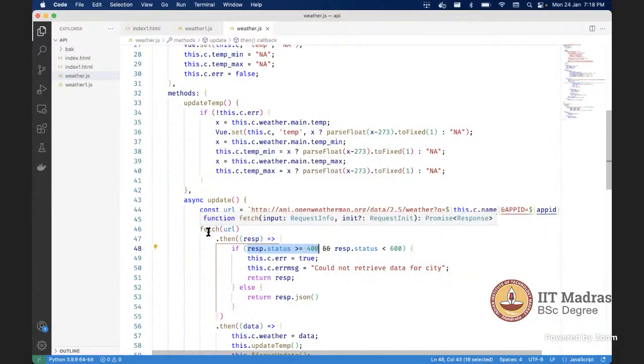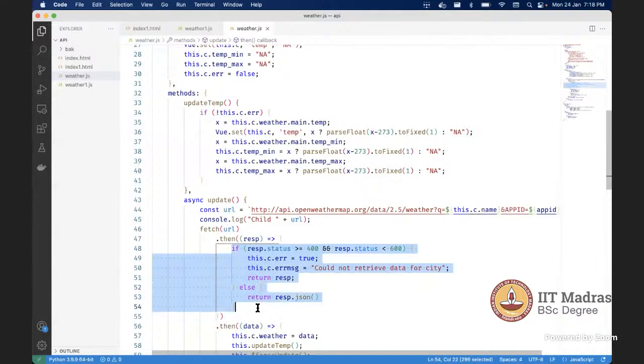So what is happening over here is whenever the fetch completes and I get back some response, as far as fetch is concerned, the promise succeeded. I go in here and check whether, even though it succeeded, the return code was actually valid. If it was not, I will still complain: I'll set the error message to true and say could not retrieve data. But if it was valid, that it was not in the 400 to 600 range, I will convert it to JSON and return.